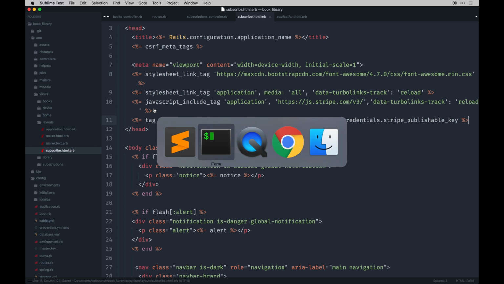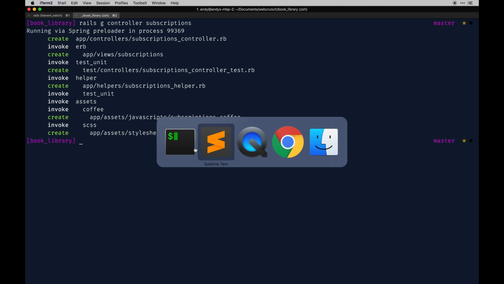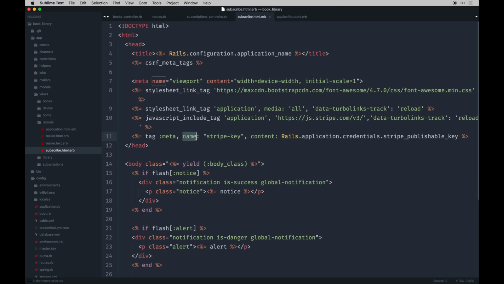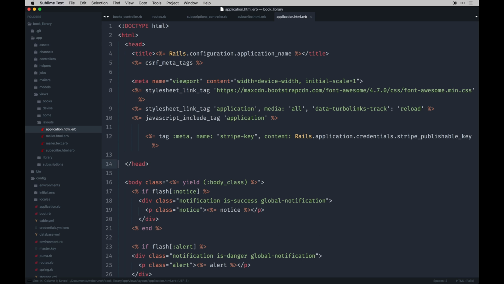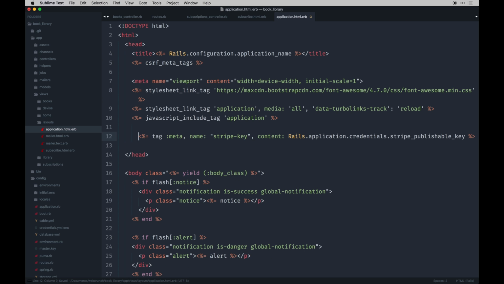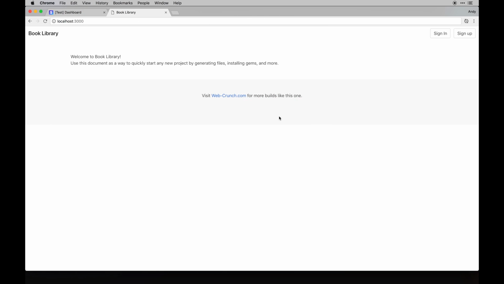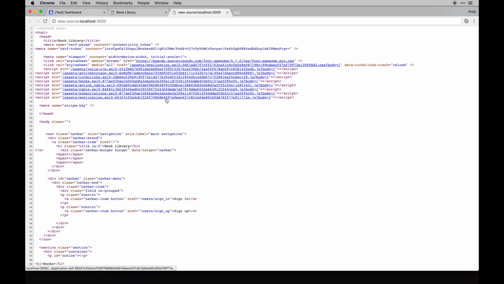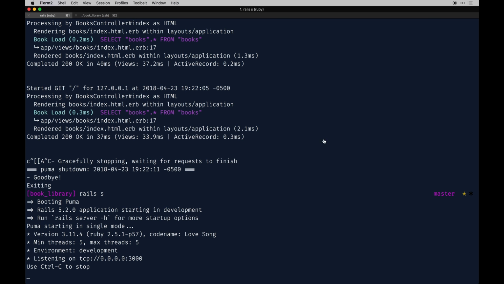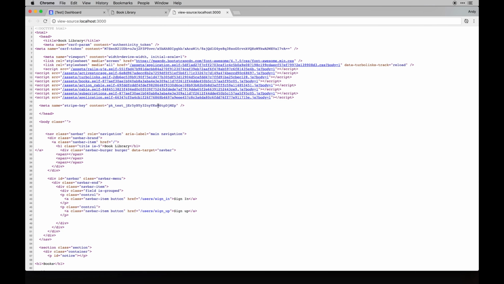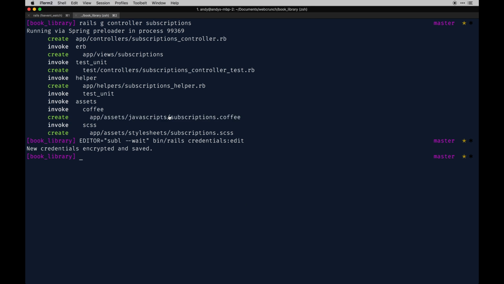Okay, and then we can probably, let me see if I can make a route to check, see if that's working. In fact, if I just go and put this on application real quick, just to see if it's gonna work. I just wanna verify that key is coming back. Okay, so our default localhost is the books now, if you noticed. I might just view source. And that key is not coming back, so we need to double check why. Yep, okay, cool. So that's coming back now. So if you don't have that back, you'll need to restart your server just like I did.